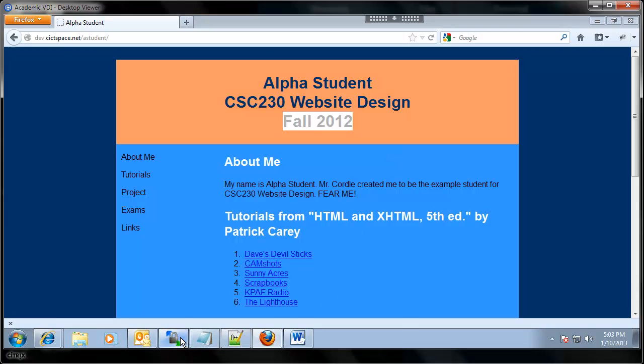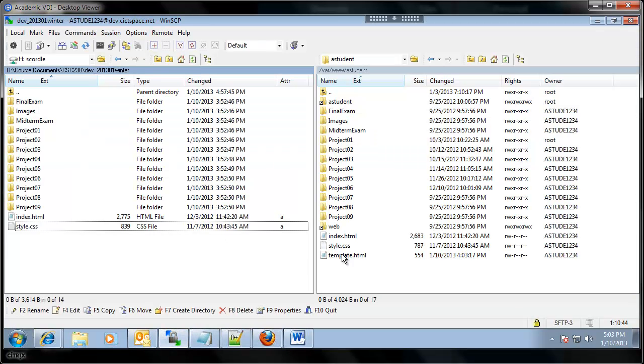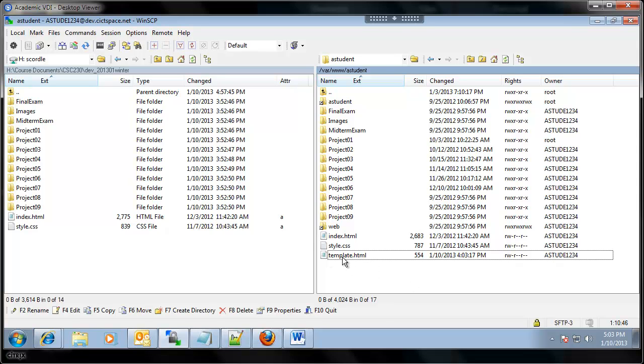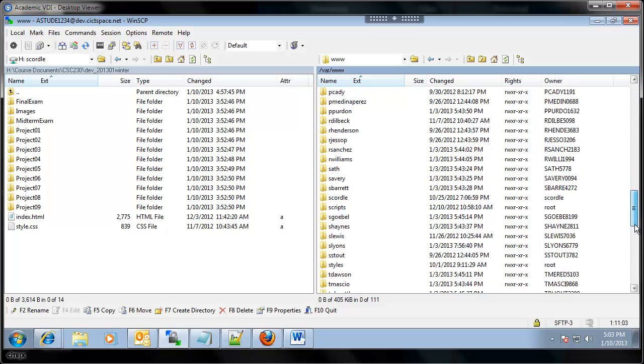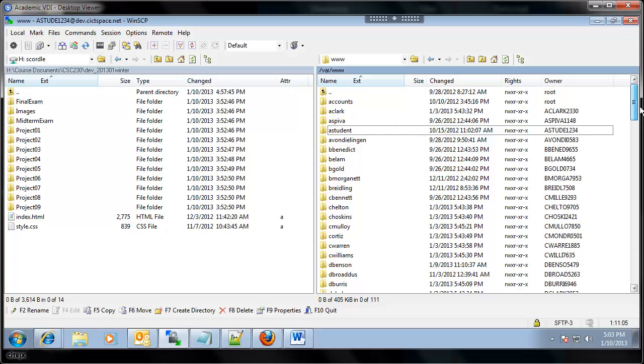Now the file I suggest you start using for this every time is this one called template. Now if you do not have a copy of template in your directory, come steal mine. And I mean that. Right now you're probably in var www and then your name. If you go up a level, you can see all the other students' work all the way through the entire directories, everything that's out there.